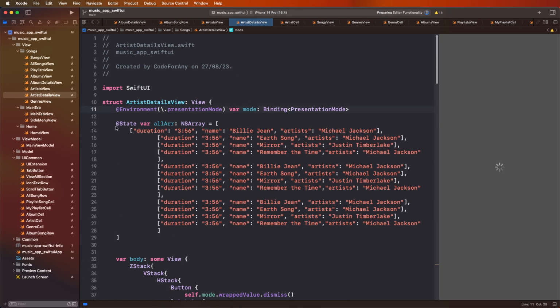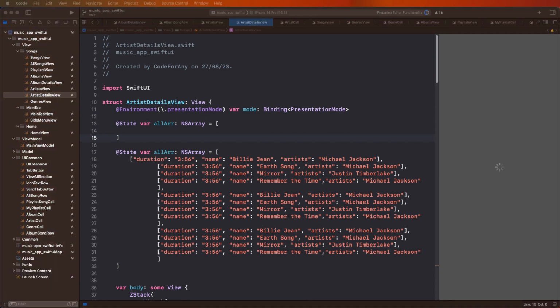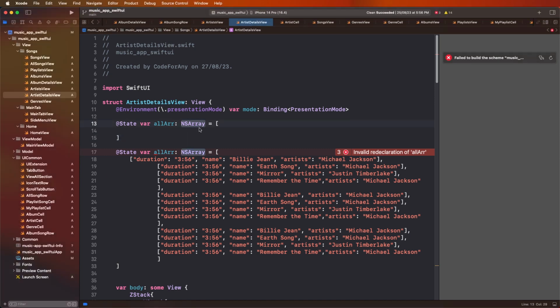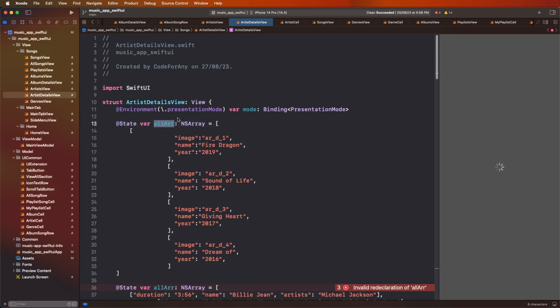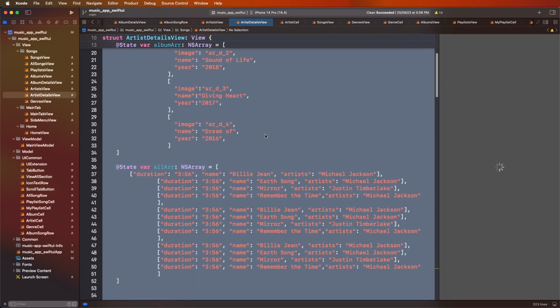Now need to create another state variable for the album, top albums needed. I have already prepared this value, and write it down here. Okay. Set this here. Check the values and format this text.